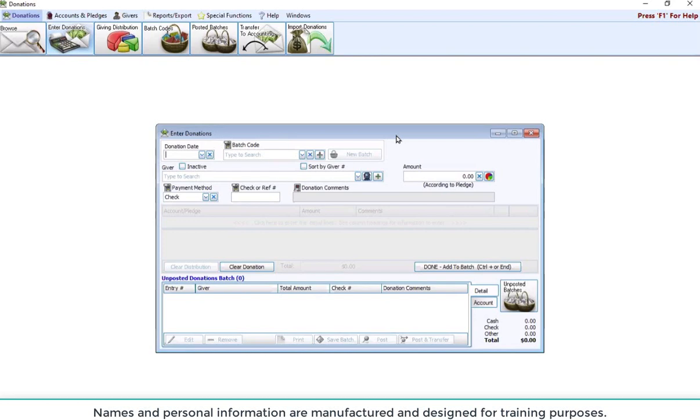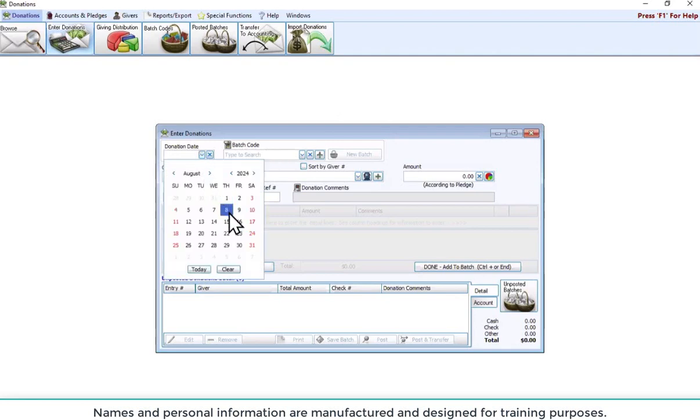Because it's sharing a date of donations that already exists for that day, that one gift is going to lump up with the others that you entered for that same date. I get a couple calls like that a year where somebody will say, oh, I forgot to enter something. Simply use the same date you want it to lump up with the other batch, and it will do that. That leads us to talking about batch codes.